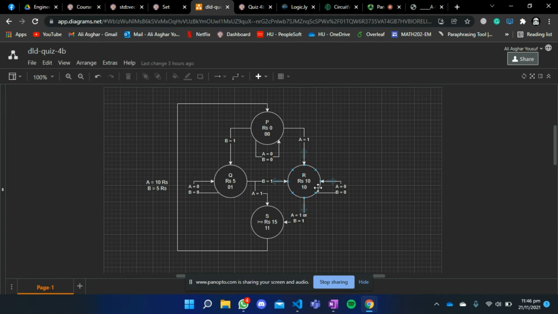After the R state, if a 5 rupee coin or a 10 rupee coin is inserted, we move on to the next state, that is the S state. And similarly, if we are at the Q state and we insert a 10 rupee coin, that is the A input, we move on to this state. When we move on to this state, we are going to take the input from the switch, so we can decide which snack we want. So you can see, as shown in the FSM machine in the circuit, that we were resetting it back to the idle state. Here you can see, when we reach the final state, we are resetting it to the initial state.